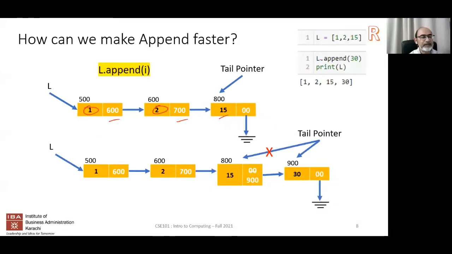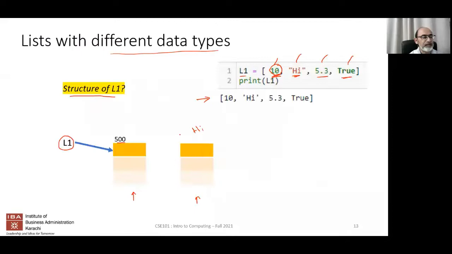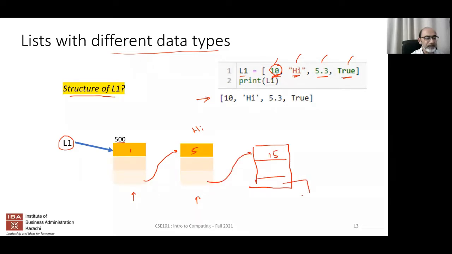But now what we're doing is we're not just putting integers in this linked list. We're trying to create a linked list with different data types. For example, if it was just a bunch of integers, you could have the number 1 over here, the number 5 over here, and a pointer over here. Then if the next number is 15, we could have this linked list, and at the end, we would have a null pointer as the next pointer.